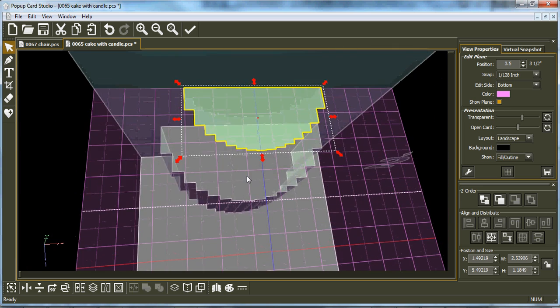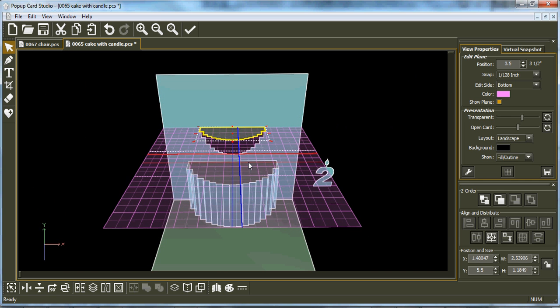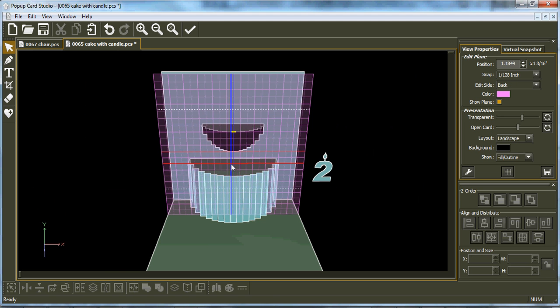Alright, I'll say I want it that big. Make sure that's in the very center and to the bottom plane, which would be the back of the card in this case. So now we have that. Now what we were going to do is just add the anchors to the top of this cake. That's easy done. Hit the spacebar key and hold the Control and roll your mouse back 1, 2.